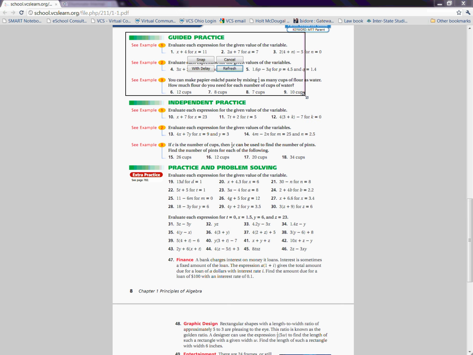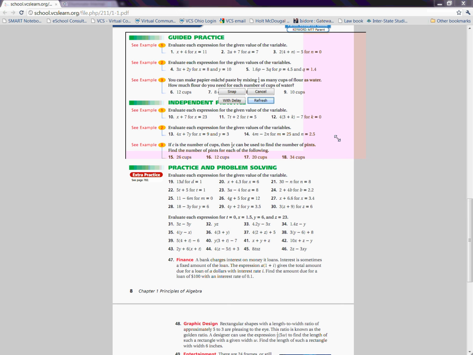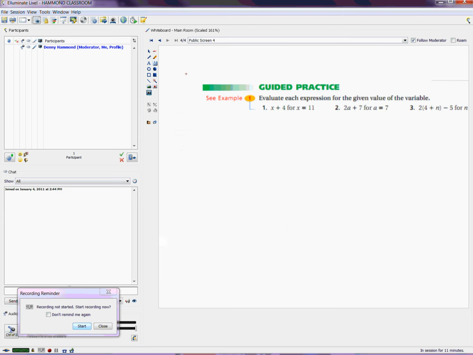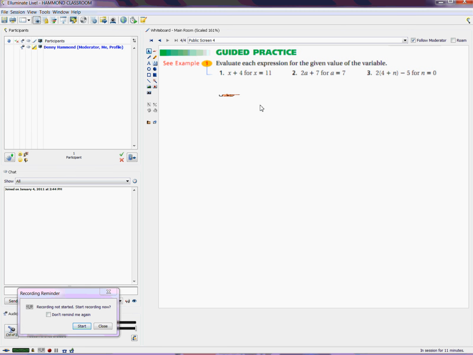Notice the larger I make this, the more pink area you see. The white area indicates the ideal size for the picture to get the ideal quality. So if I'm going way out here and taking a picture of all this area, the quality of the picture is not going to be quite as good. However, since I'm just using it to show examples, it's not going to be a big deal for me. So I pick my area, click snap, and it takes me right back to the screen, and I just click wherever I want it. Left click on that, and then a student and I can take a look at that problem together on the whiteboard, and we could use whatever writing tools that we need to figure it out.